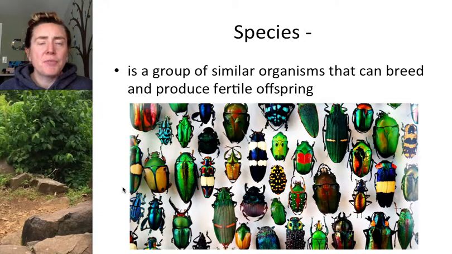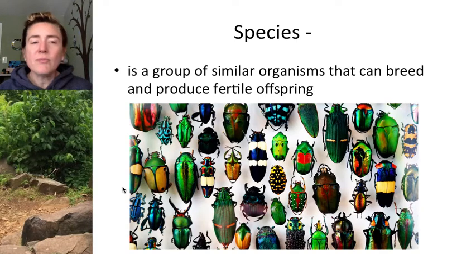Other definitions could be morphological, so you would just use the actual traits that they have, and if they are similar in structure, then they could be grouped together as a species. And that might be more reliable for something like a dinosaur. We cannot see if two dinosaurs would mate together, since Jurassic Park is not real yet. So in this case, we can just use some other definitions of a species. But for right now, we're going to say that a species is two organisms that can mate together to make offspring that are fertile, or that could make their own offspring.